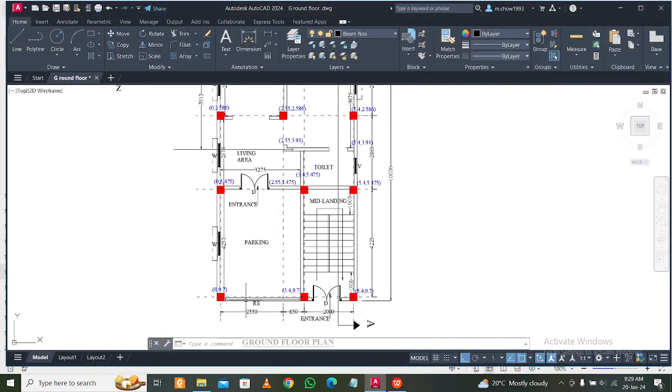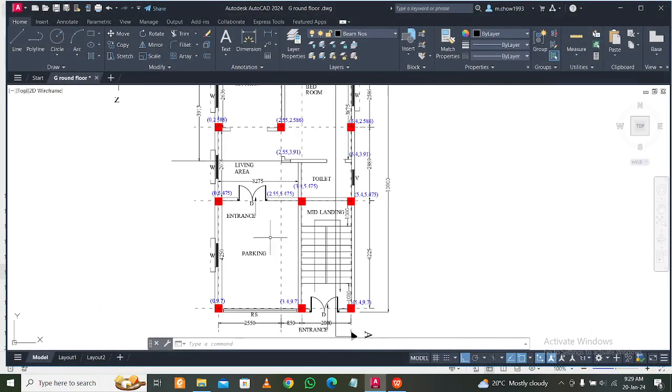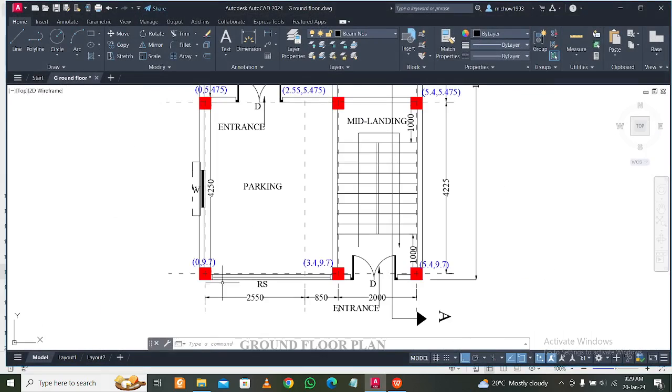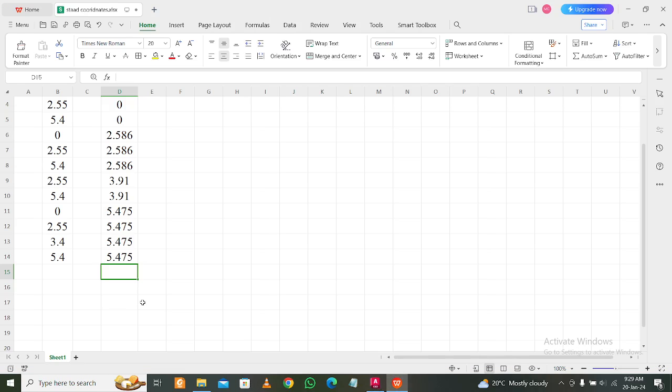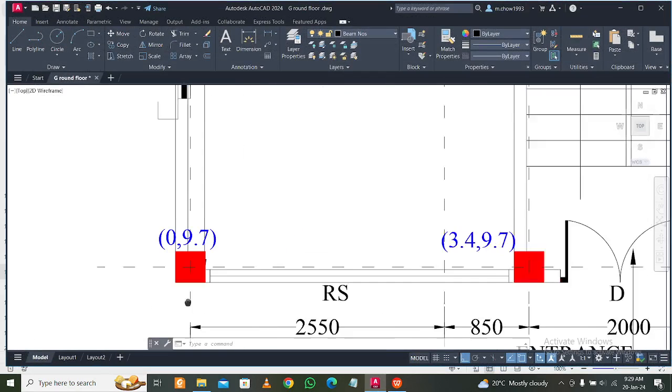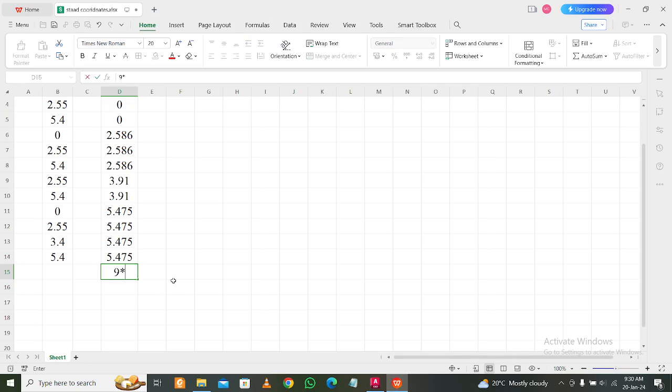Then the next line is the same. Let's first write the Y coordinate, which is 9.7. We copy it two more times, and in the X coordinate first obviously we have 0, then we have 3.4 and 5.4.